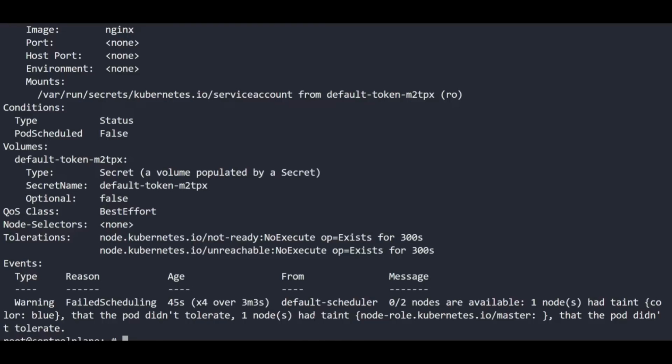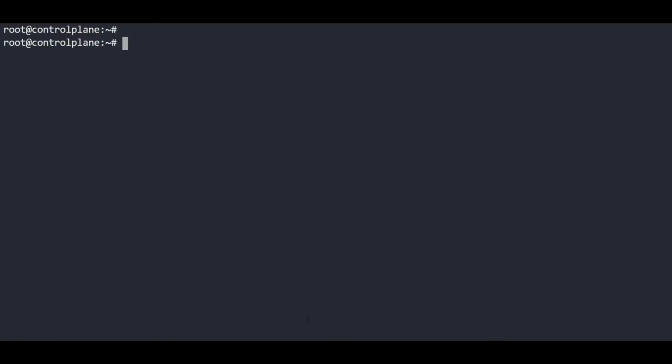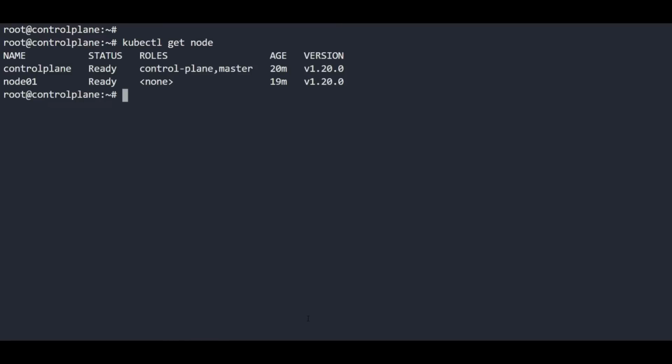So let's clear the screen first. First we will verify how many nodes we have. As per the error, we have two nodes. Okay, we have two nodes, and we have to verify what taint is applied, as per the error, both of the nodes have a taint.